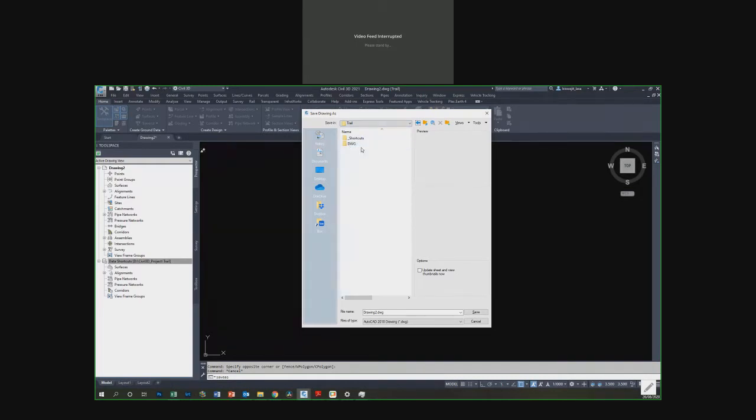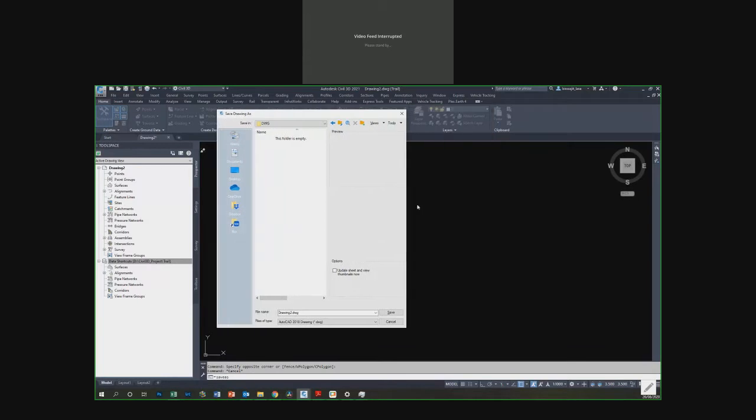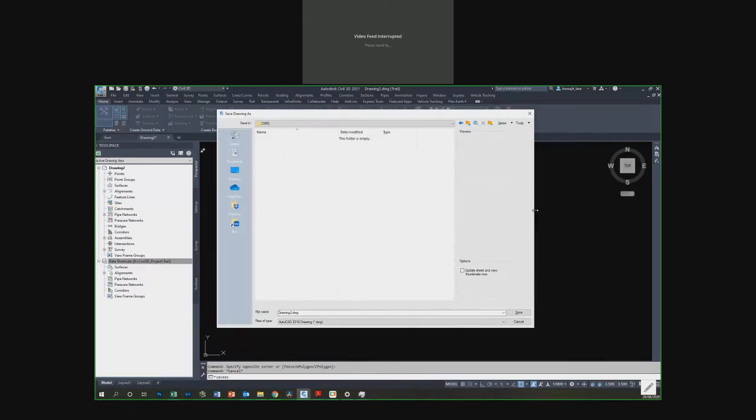Now you can write it as drawing also, but try to keep the name short, because Windows 10 supports 255 characters of naming. So the moment you keep on increasing the folder names, the file name will also increase. And after 255 characters, it will not be associating with any of the drawings. So it will create a mess later on. But I would like you guys to create a very long name and see what problems it has.